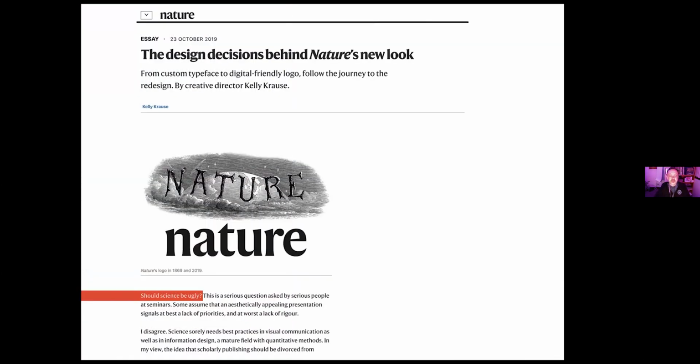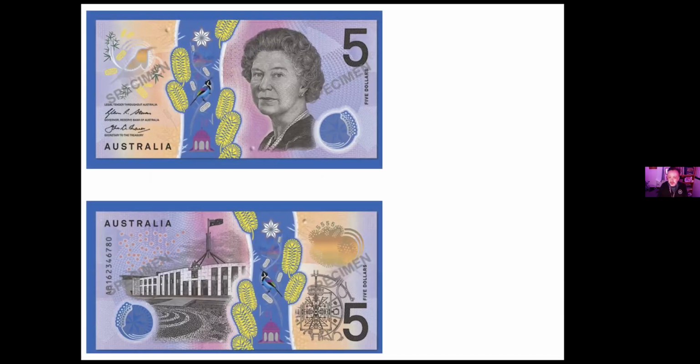So to end, because I think the idea of aesthetics and the idea of making things look not only clear and with a power of explanation was a theme with what I said, but also thinking about how things look on the page and respecting negative space and respecting type. And so this question of should science be ugly sometimes comes up. Obviously, the answer is no, it shouldn't be ugly. Sadly, there's a lot of ugly things around us.